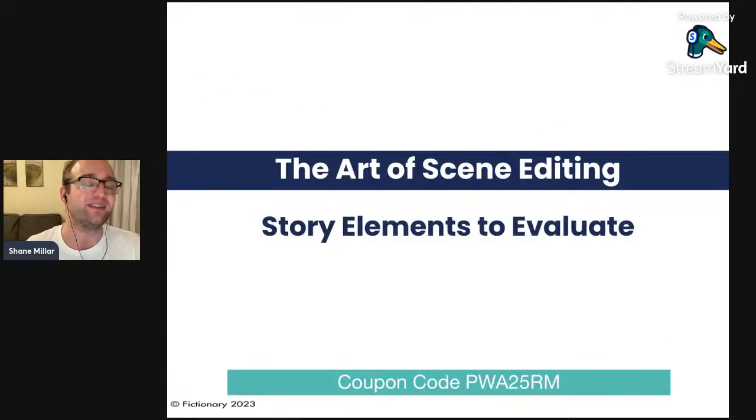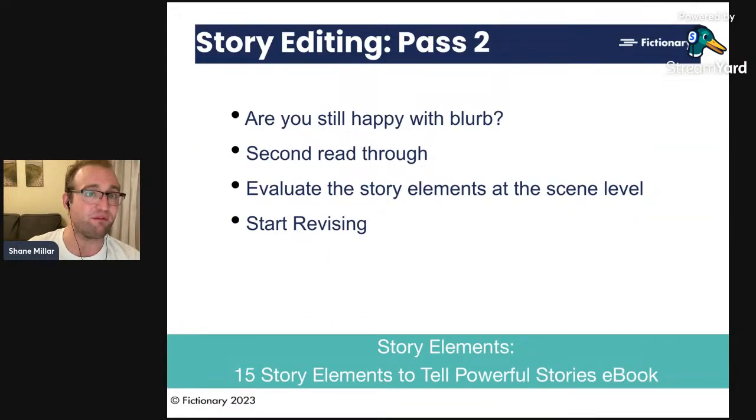Okay, so the art of scene editing, and we do recommend editing scene by scene at Fictionary so that you can get a really in-depth look at the story. Again, that's whether you're a writer who's self-editing in our Storyteller software or an editor who's editing in Story Coach. And you've got several story elements to evaluate within Fictionary. So on pass 2, you're looking at, are you still happy with the blurb? You're doing your second read through. You're evaluating these story elements of plot, character, and setting at the scene level. Then you can actually start to revise the novel.